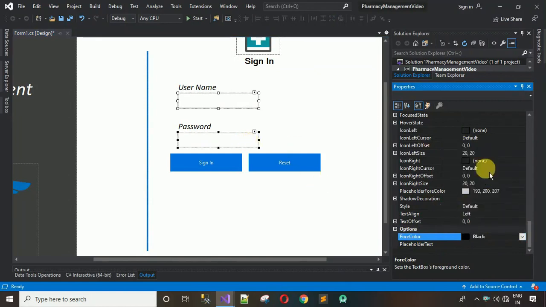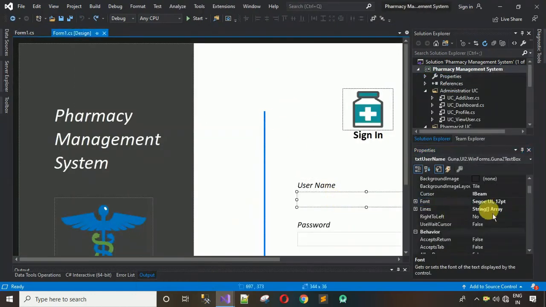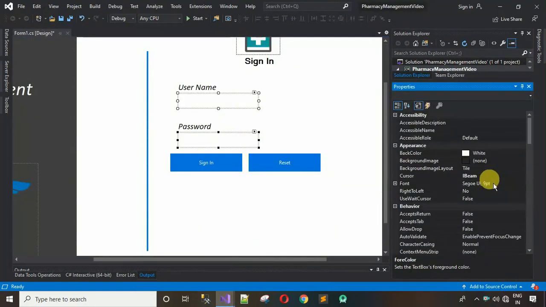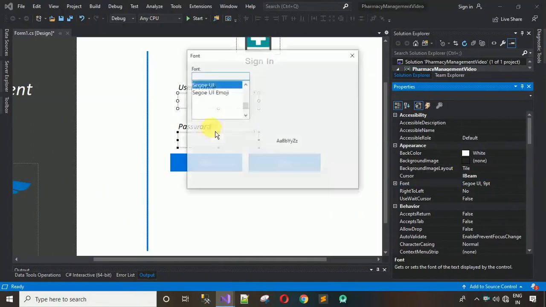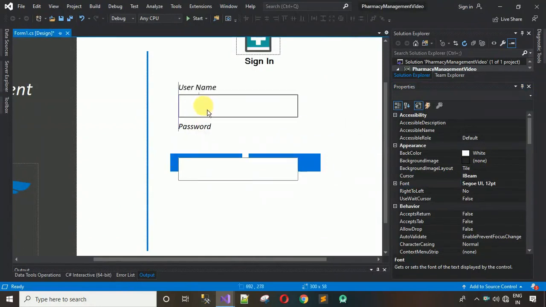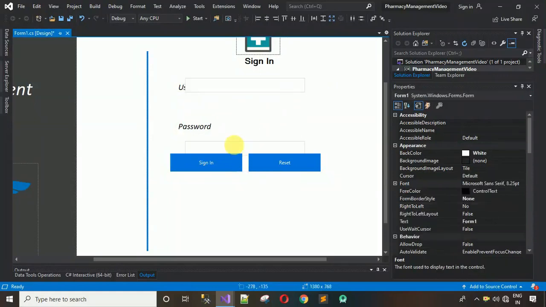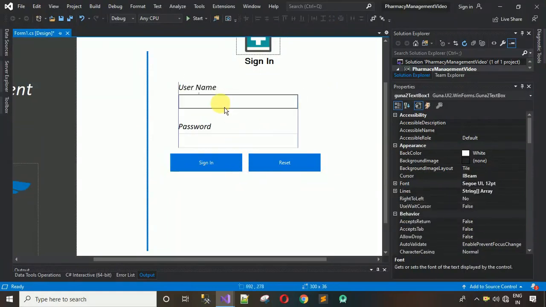After this what we have to do is set the font size. That means that whatever is written inside this one needs to be in that particular size. So move back over here, just click on this and let me select the size. It's 12. Okay, so select both of these, click on this one, select 12 and hit OK. And here you can see the size is quite large, so not to worry about that. So let me just decrease this one a little bit. I will set this size from the complete project, not to worry about that. And after this we want that whatever is written inside this one, the password field, needs to be in stars, that need not be visible.